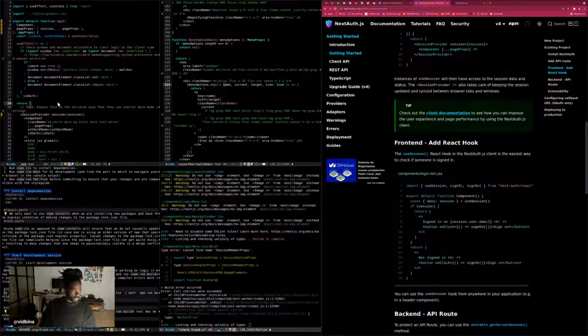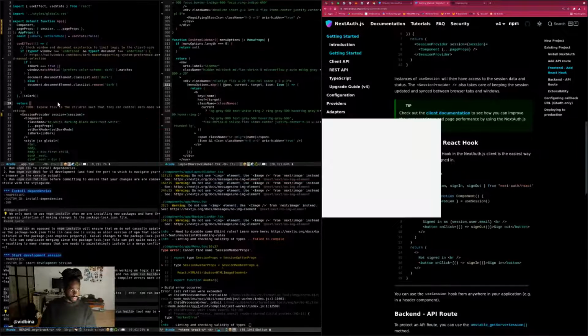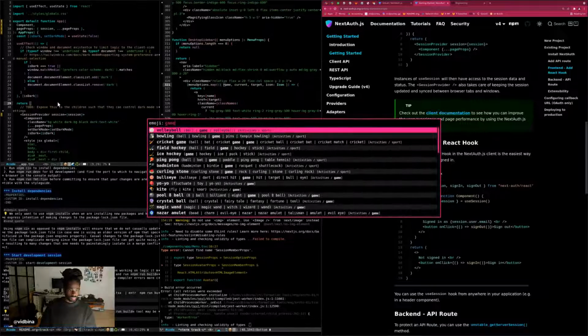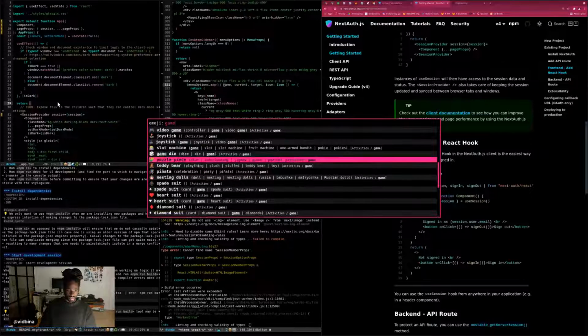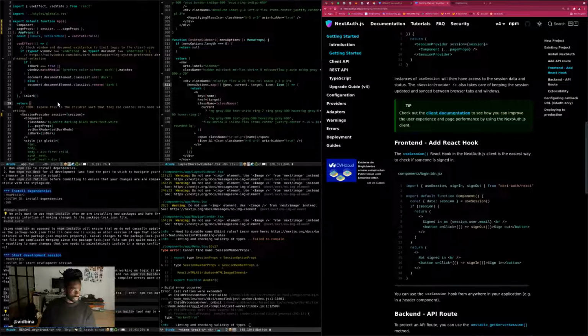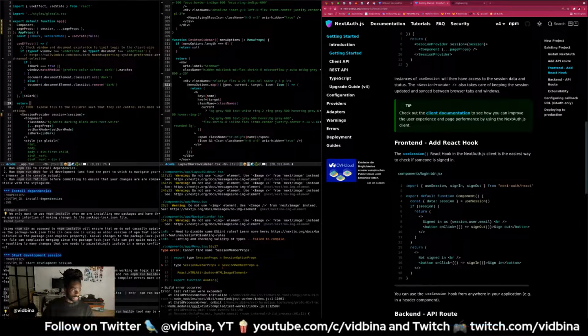I'm going to bring something on a different screen, so bear with me. Popcorn. Right, which is going to be game. Game controller. That's as good as it gets. Okay.